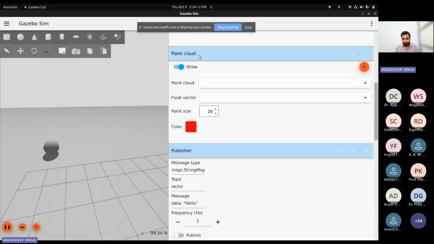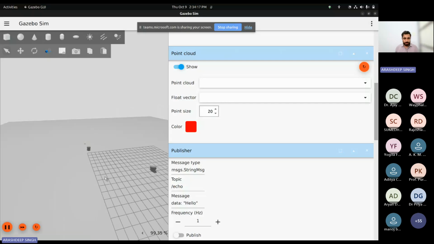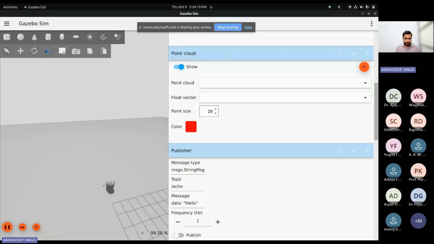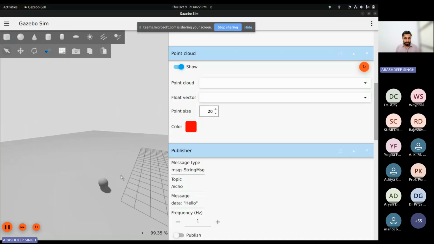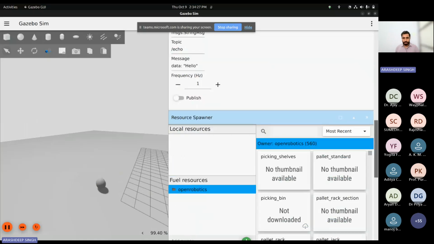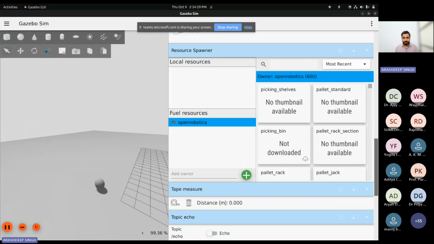The point cloud plugin is for the camera. In upcoming time, I will insert a mobile robot with a camera, so we'll see how the point cloud appears. Another major option is the resource spawner. It offers to insert some models, some worlds that have already been built and shared by Open Robotics.